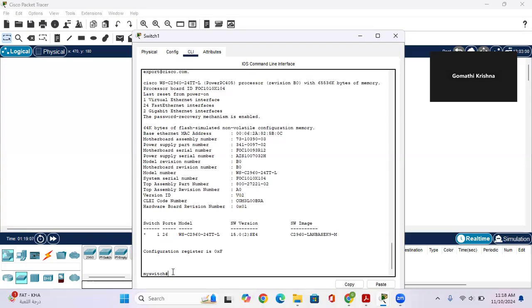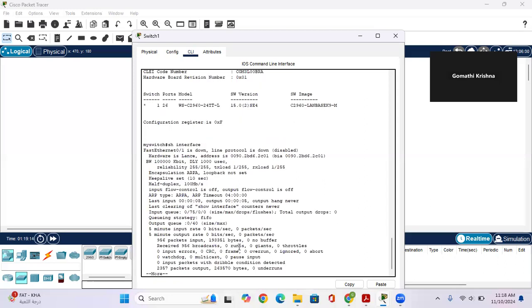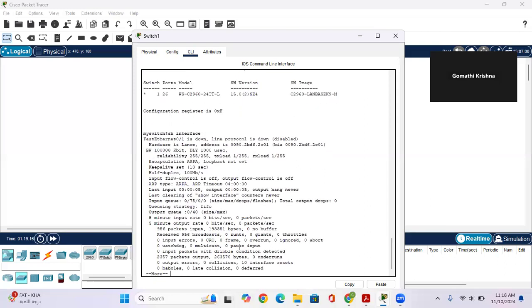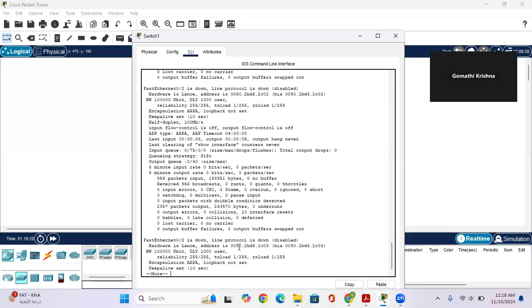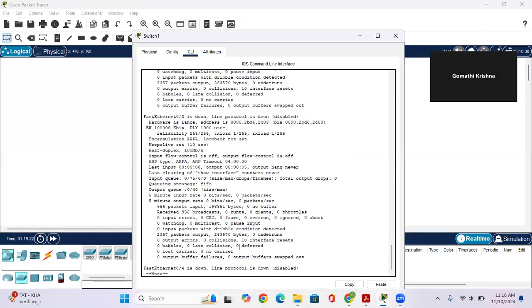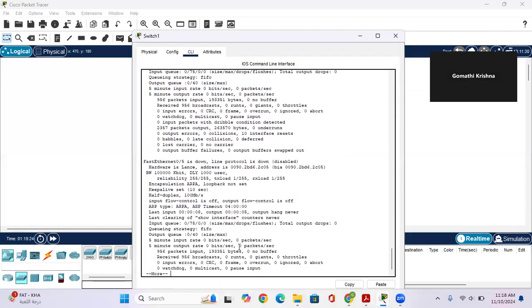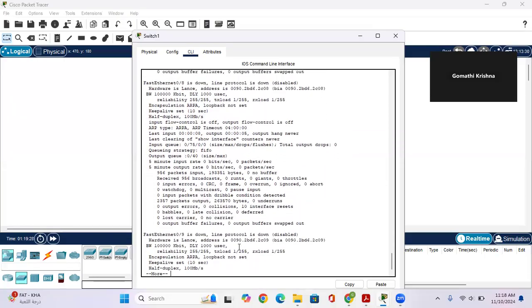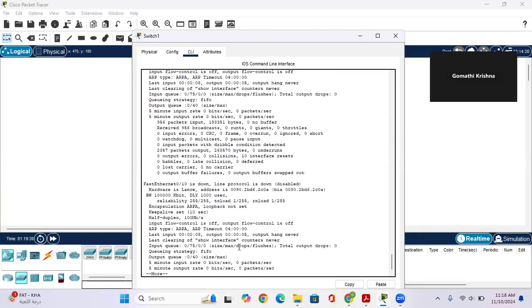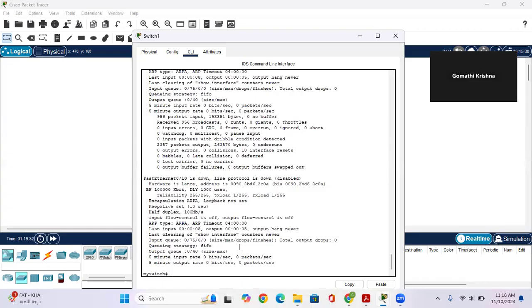If you want to see only the interfaces, show interface, okay, it will show you the interfaces. If you want to break this, you can use the command Control C.